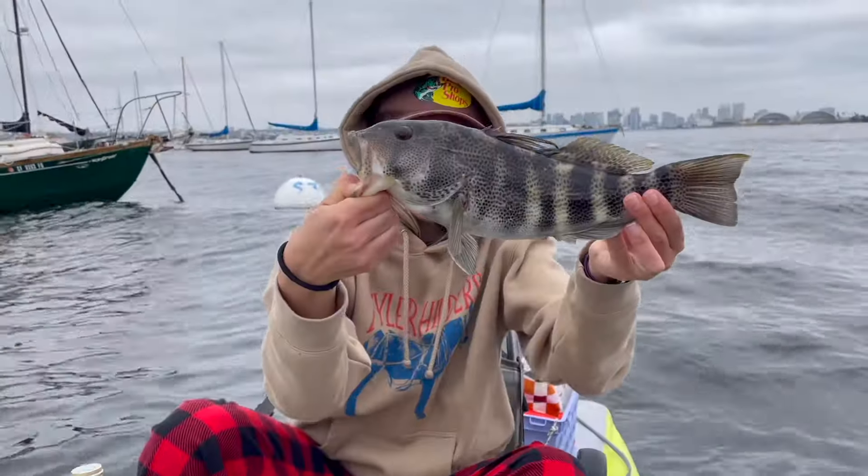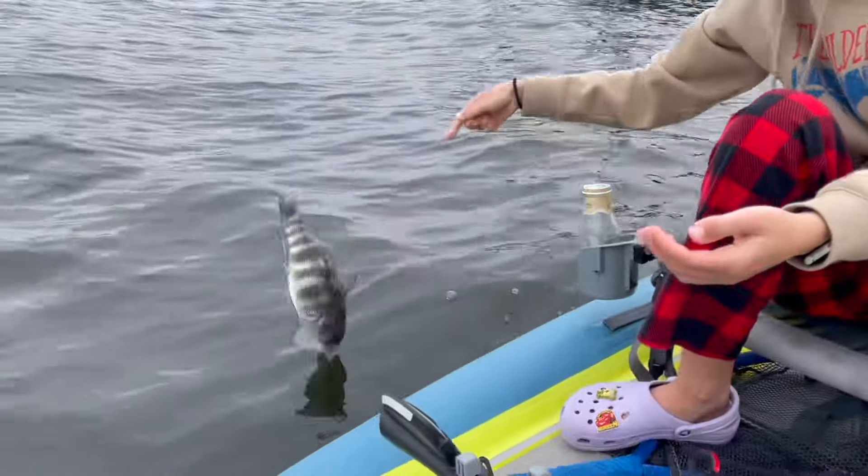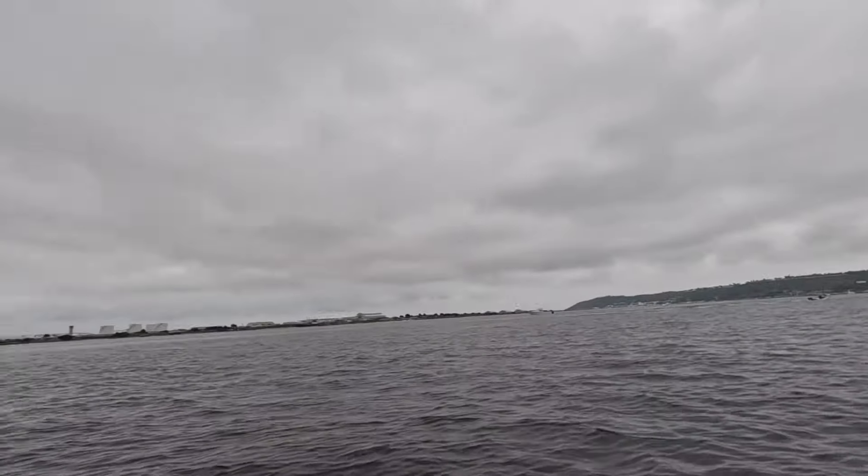What's going on guys, hope you're having a great day. We are back on the water, me and my girlfriend Maddie over here — she's already killing it. I'm trying to make this intro but she already caught a 15-incher, so super stoked for her. We are fishing in San Diego Bay today, a little choppy, a little cloudy. At home it was about 75 and sunny, came down here it's cloudy and 70. But anyways, the bite's already kind of started, so we're gonna be doing a little afternoon bite sesh, probably going till sundown or so.